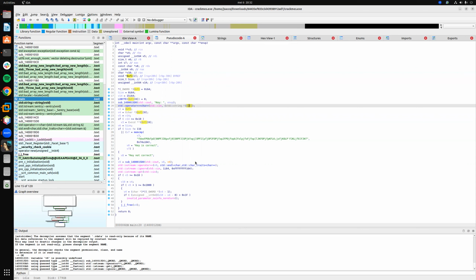And as you can see, it looks like this is gonna be your key, and then it's gonna compare it against B3. So this looks like it's gonna be the key, and it's gonna be doing the mem comparison.